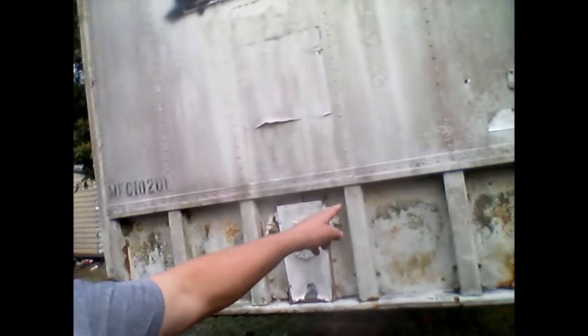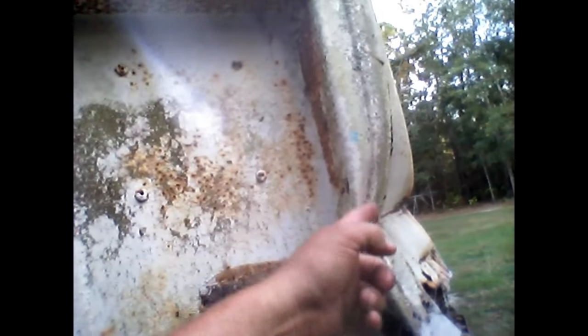I pulled this trailer here with my flatbed truck, and the flatbed overhung too far and caused damage. See that damage right there? My flatbed did that. Same way on the other side right there. So we disconnected it from the flatbed and hooked it up to a pickup. Well, the trailer got hung up on a stump, and my wife was helping me, and I was on the back side of the trailer with the big truck, pulling. My wife was on the front of the trailer with the pickup, and she backed up. Bang, bang, bang. She backed up and commenced to altering the tailgate on my pickup. So I had to get a new tailgate.